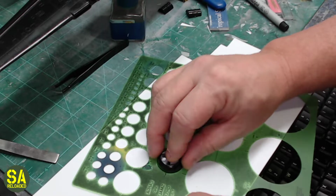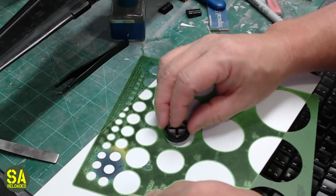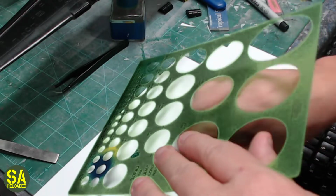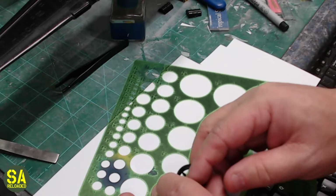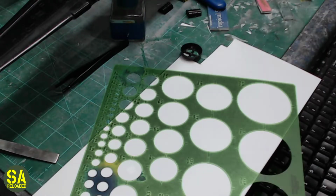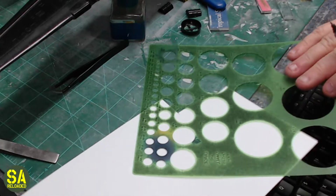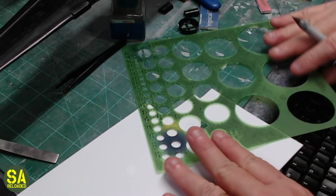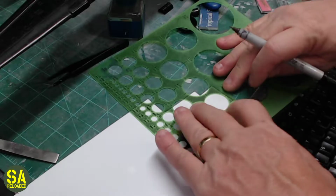That's pretty close. That's too big. Man, that's pretty close. It's a little shy, but it's pretty close. So that's 1 inch, and this was 1 inch and 1/8, so this thing's probably about 1 inch and 1/16. You know what? Nobody's going to miss 675 thousandths. Really. So what I'm going to do is come in here. This is 10,000 sheet plastic, and I am just going to draw this out.